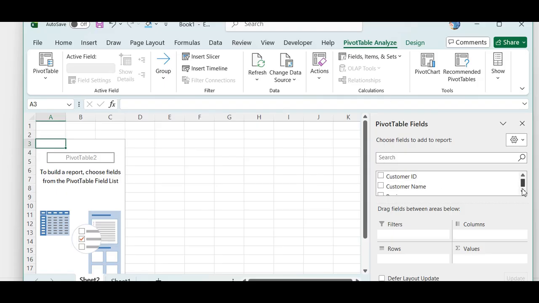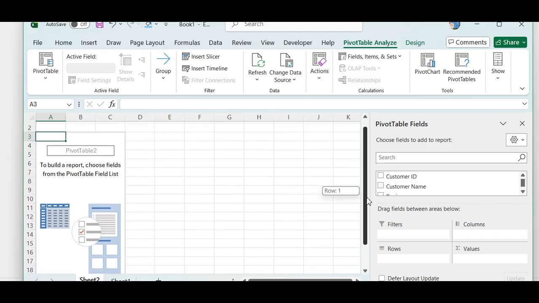Here we have the pivot table fields: customer ID, customer name, and so on. Suppose I'm calculating the total sales by region. Here we have region.